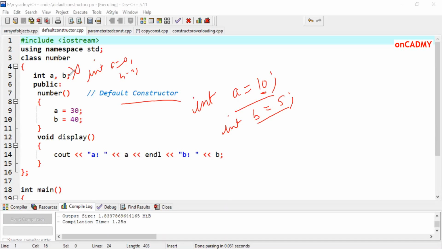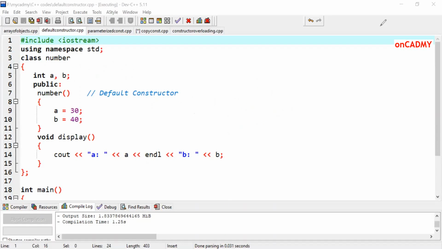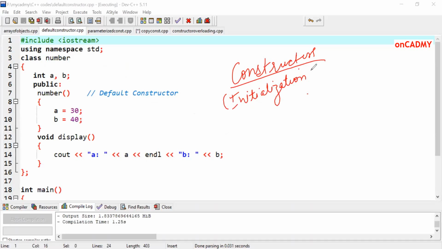So let's understand through a program. There are three types of constructors. First of all, they are used for initialization of data members of a class.